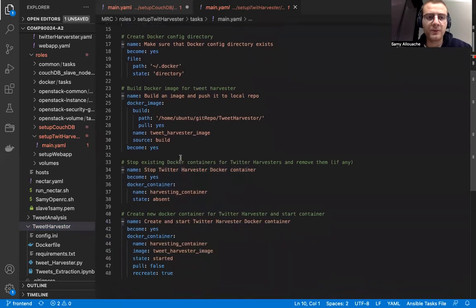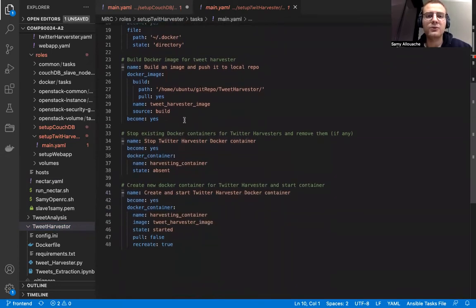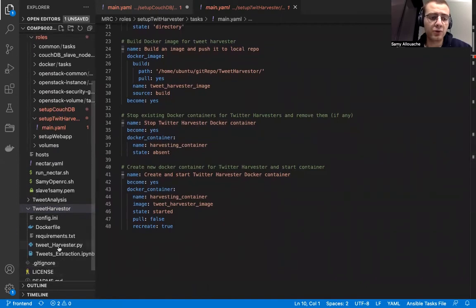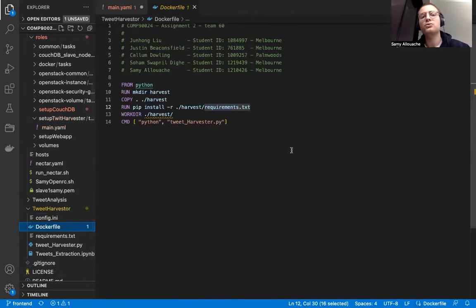Then we verify that Docker is well installed, and we create a Docker image that will refer to this script using this Docker file. The Docker file creates a harvest working directory and copies everything in the tweet harvester directory into it.